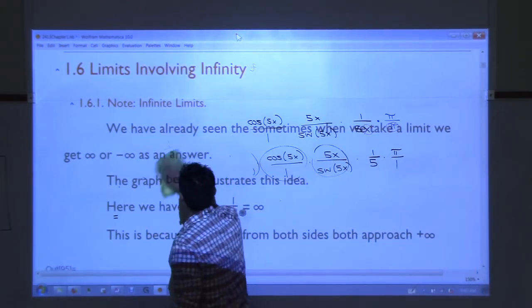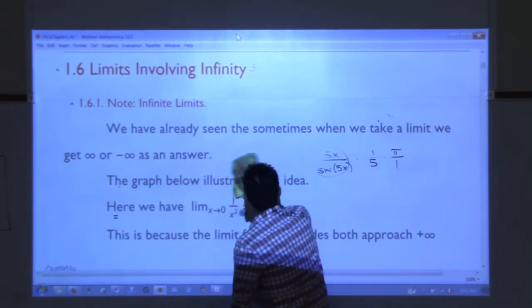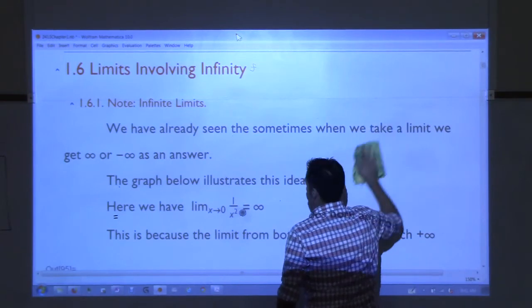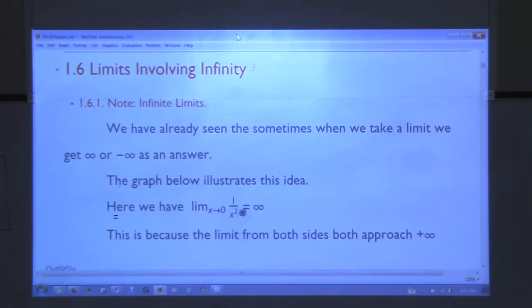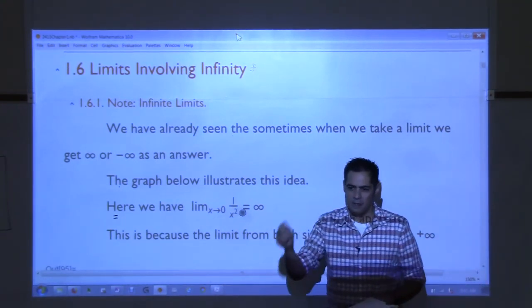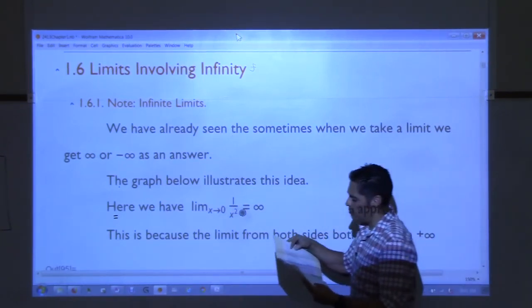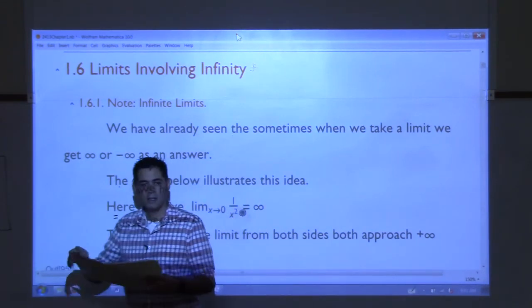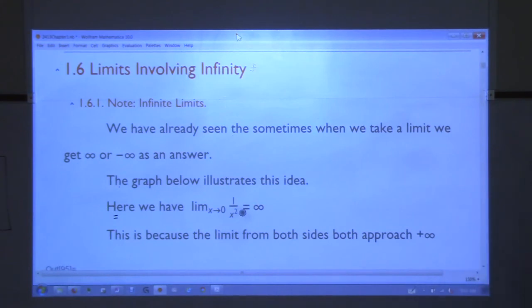Now, I need to look at our calendar real quick, our schedule that shows you what your homework is. Oh, wait, it doesn't show you what your homework problems are. I'm working on that still. At some point within the next week, I will have a document to give you that'll have all your homework on it, okay? On the schedule, it says that we're supposed to cover 1.5 today. So I'm flipping it. We're going to do 1.6 today and then 1.5 next week, all right?